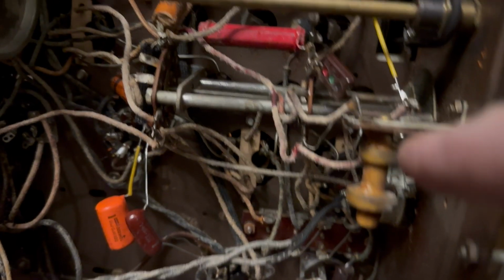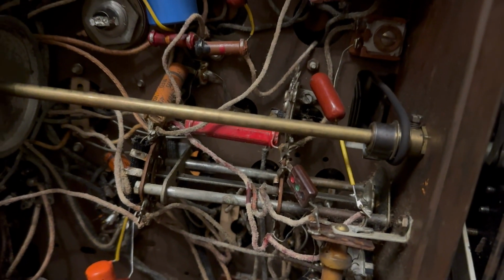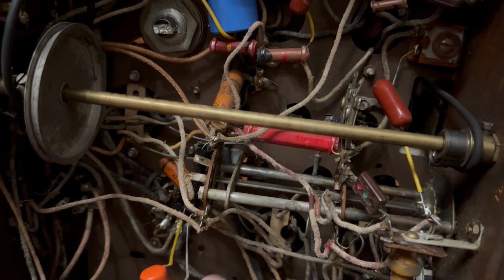So that's that choke that likes to go open. I'm gonna have to check that. The soldering is not that great. It's okay. This is a little floppy for my liking. I'm not gonna replace it, but it's not great.